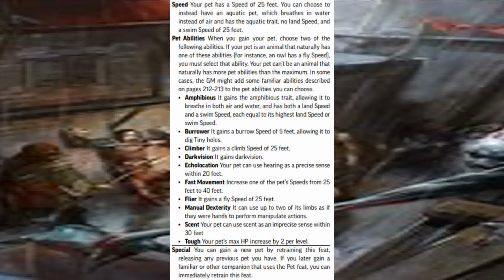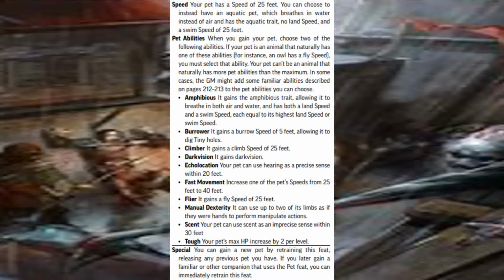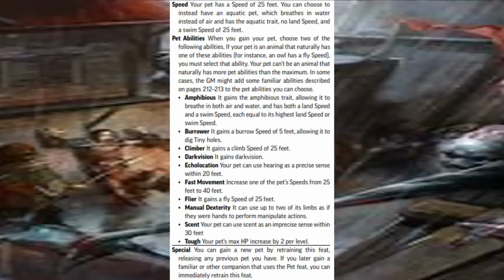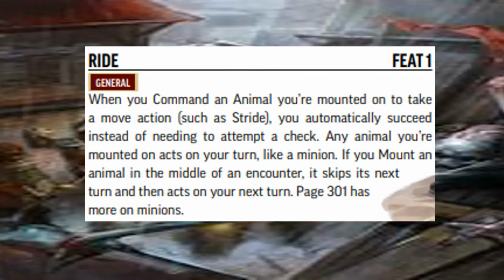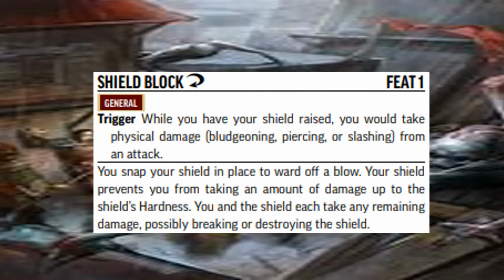First, you do not get to change its abilities once a day. Second, a pet does not have access to master abilities, and it only has access to some of the abilities it would get as a familiar. For example, a pet could never aid you with skill checks like a familiar could. Ride allows you to automatically succeed at commanding your animal companion to move while you're riding it. Shield Block allows you to block damage with your shield.